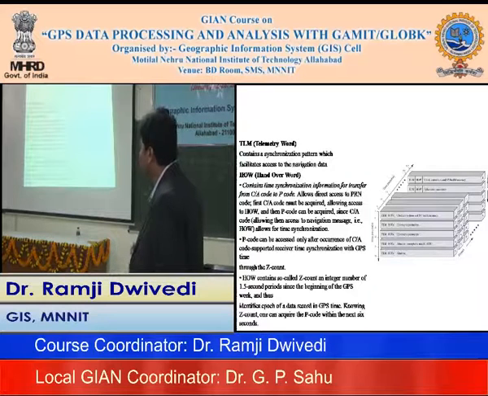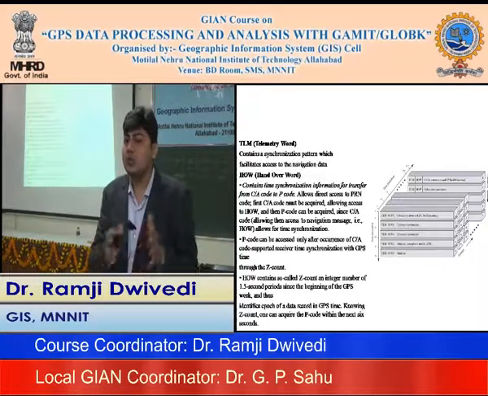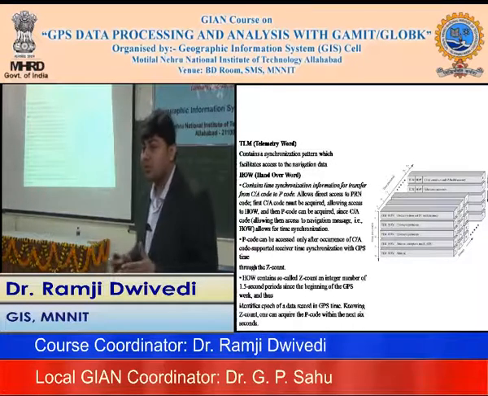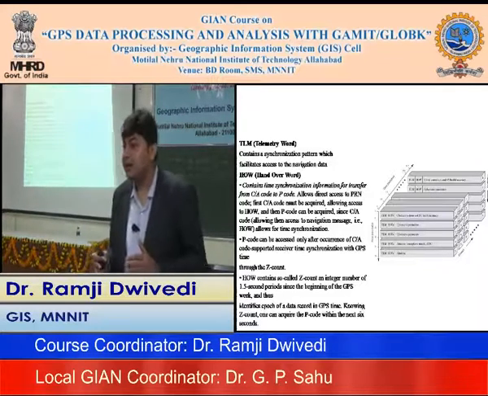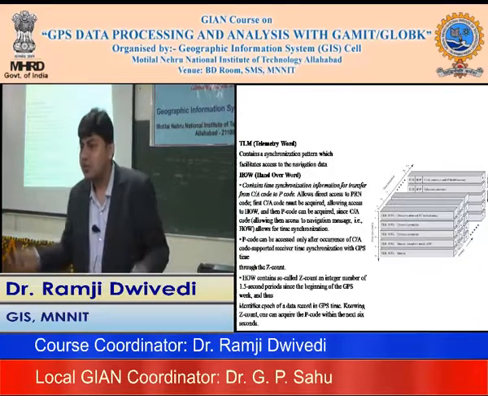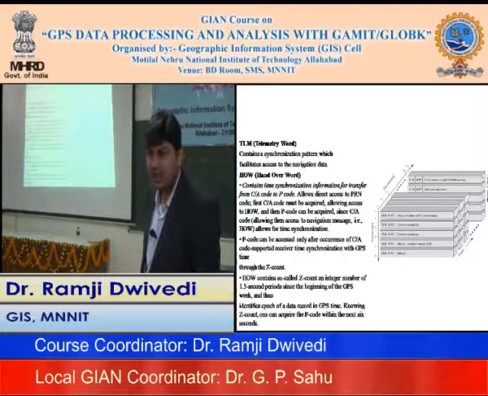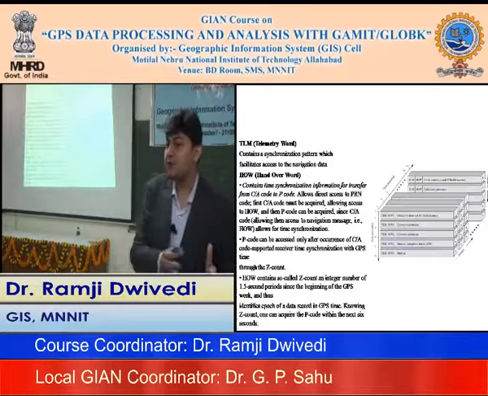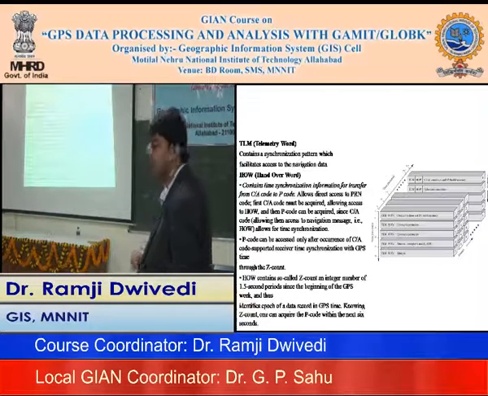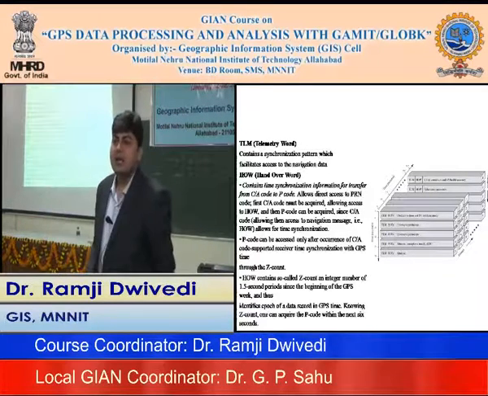Since the P code is precise, the Department of Defense wants those precise codes to be accessed only by authorized users. So you have to work out how to go to the P code, because it is a 1 week long segment, and if the receiver is so slow that it has to track from Saturday midnight through every part, it will take so much time. Let's say you are working on Wednesday. If your receiver is slow, it has to start from Saturday and then go on to Wednesday. It will take so much time. So this handover word exactly helps the receiver go to that particular epoch where it has to track the P code.